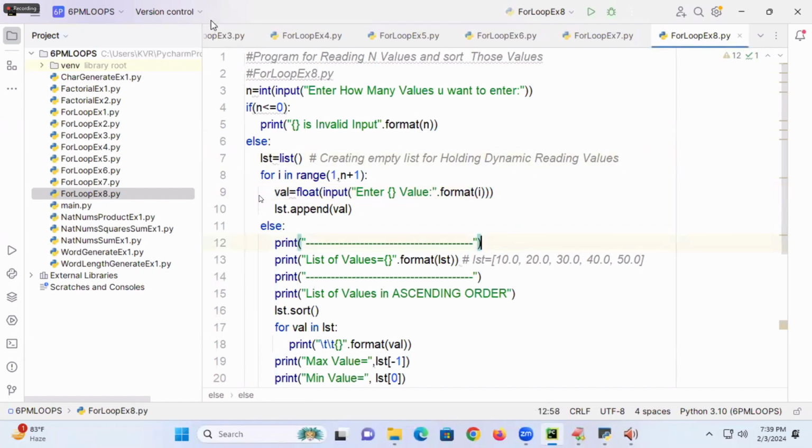Students who are online, any more doubts? Do you have any doubts, students? Any more logics?